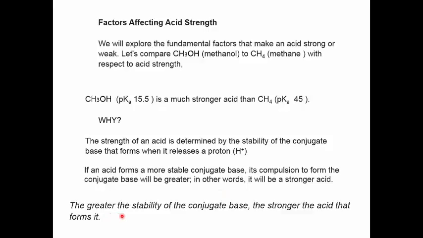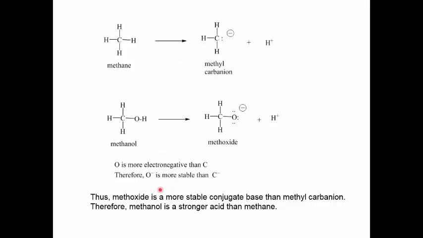And that's fundamentally the way that we're going to make an assessment of the strength of an acid. We're not going to look so much at the acid itself, but rather at the conjugate base that that acid forms. All right, let's look in more detail at methane versus methanol as acids. Remember, methanol is a stronger acid.